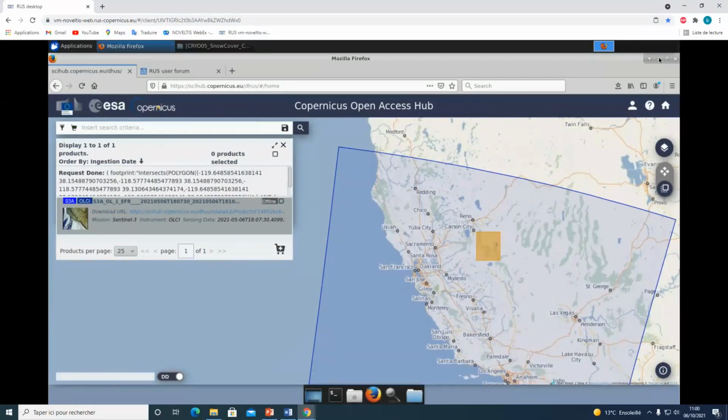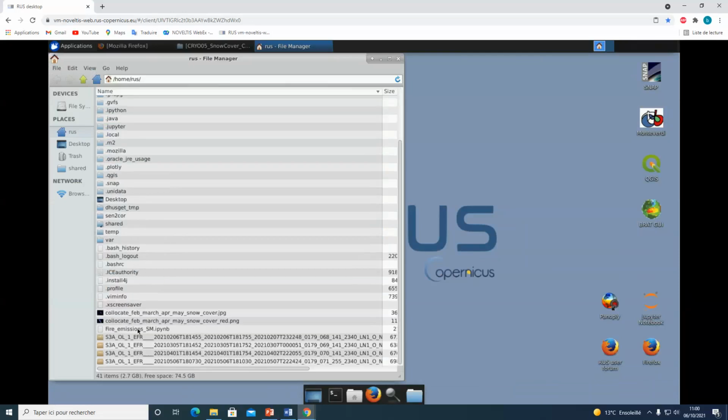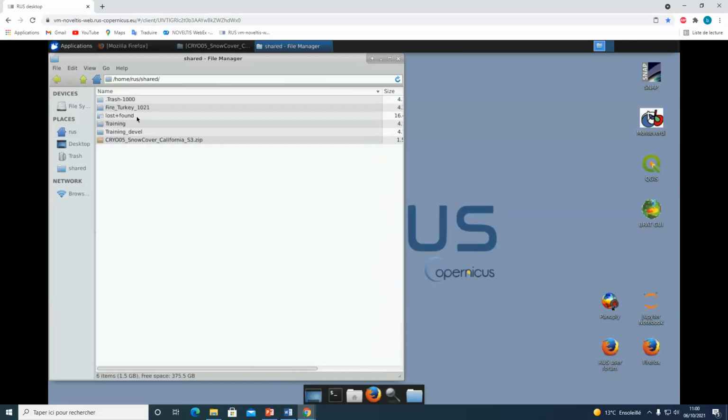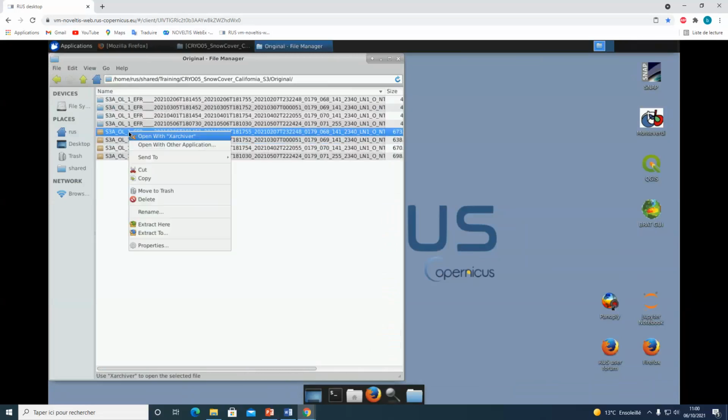So on a RUS virtual machine, the products will be downloaded in your home RUS folder as a zip archive. Then you just need to move these products from the RUS folder to the shared training CRYO05 original folder and unzip the archive using the Open with X Archiver option.